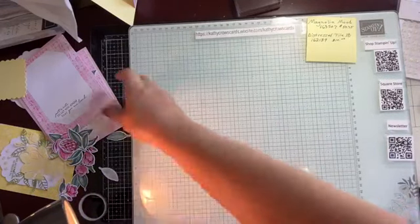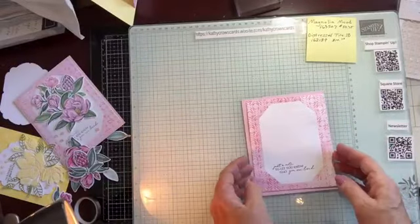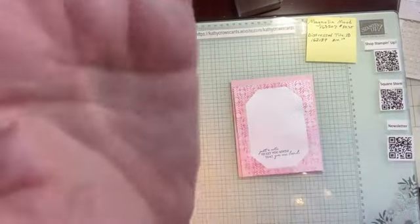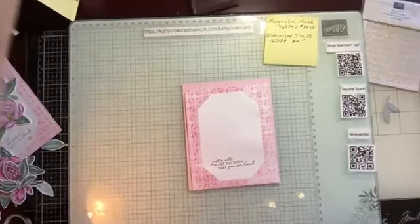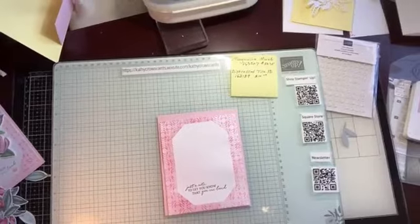Okay. Now, we're going to assemble our card and go on to the next one. So, I was talking to you about these borders. And let's make sure my camera's set up better here.